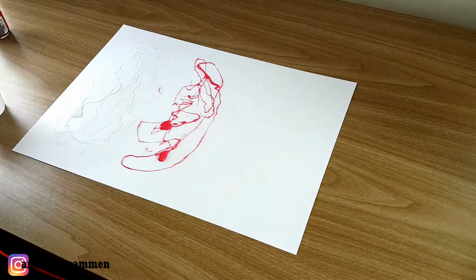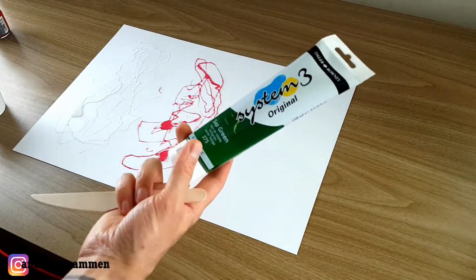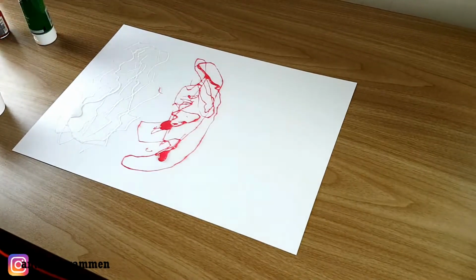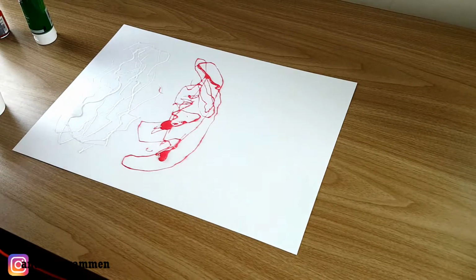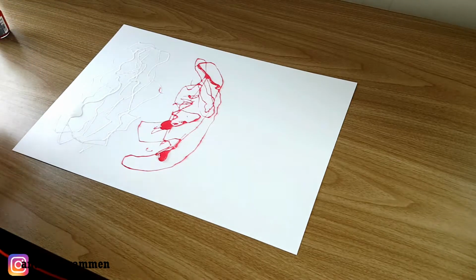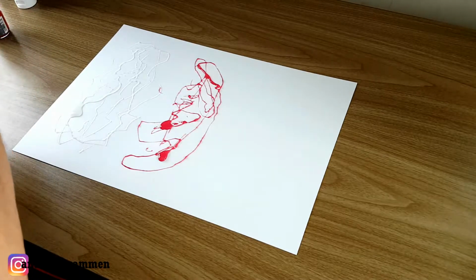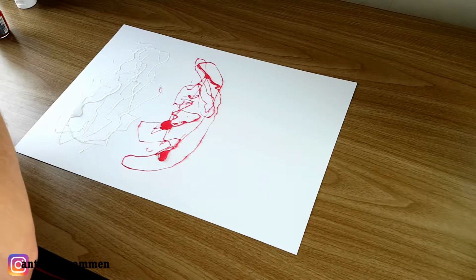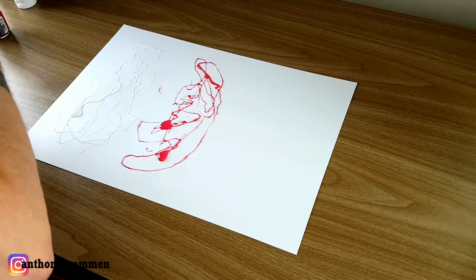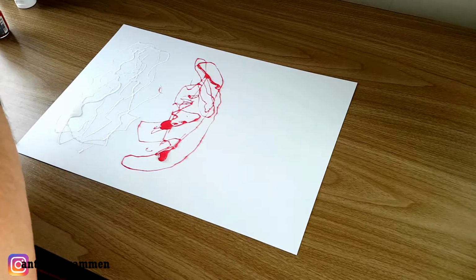And then you can also mix the string gel with acrylic paint, and you don't have to use the same brand either. I'm just using a System 3 green paint with it. What you'll find is with the acrylic paint, when you mix that together, it'll stay quite thick, and I find it's quite hard to manage, whereas the ink makes it slightly more flexible and a little bit more runny. But with acrylic paint, it stays quite firm, but it's still manageable. You can still use it and it still looks nice. You just need more paint, and it ends up costing you more money, whereas with ink it's a little cheaper.